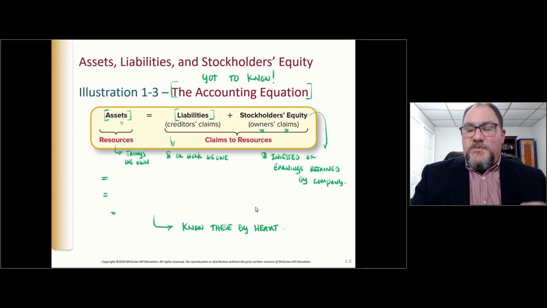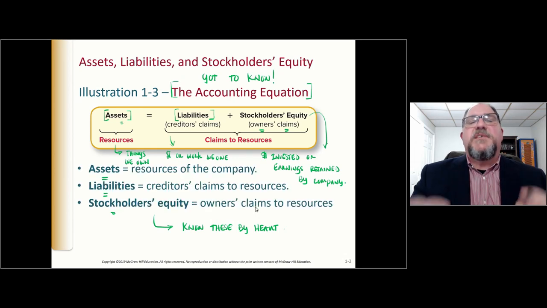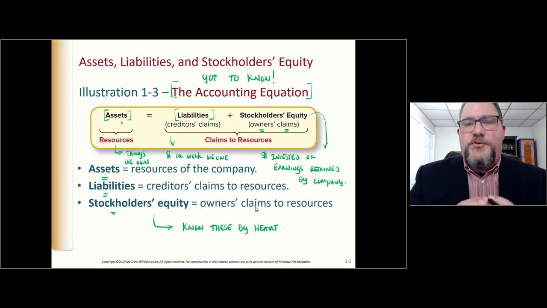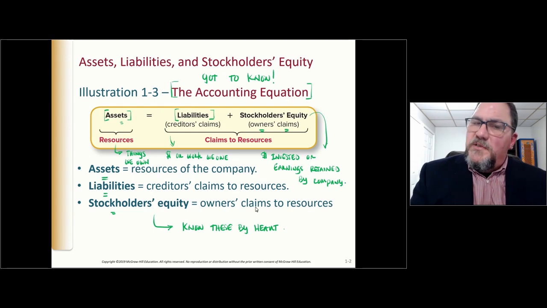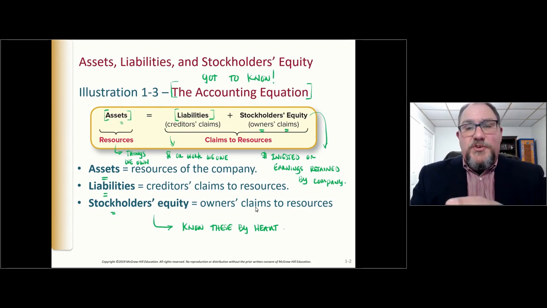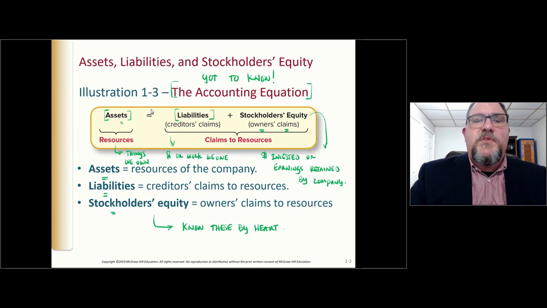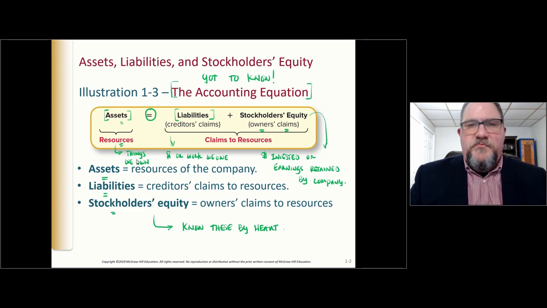All right, first thing, you absolutely positively have to know this, the accounting equation. Now, if you remember what we talked about last time, the accounting equation you see right up here. Assets equal, notice it's an equivalency here, liabilities and stockholders' equity. Notice they tell you the assets are resources. These are things the company owns. Automobiles, trucks, equipment, buildings, things like this.